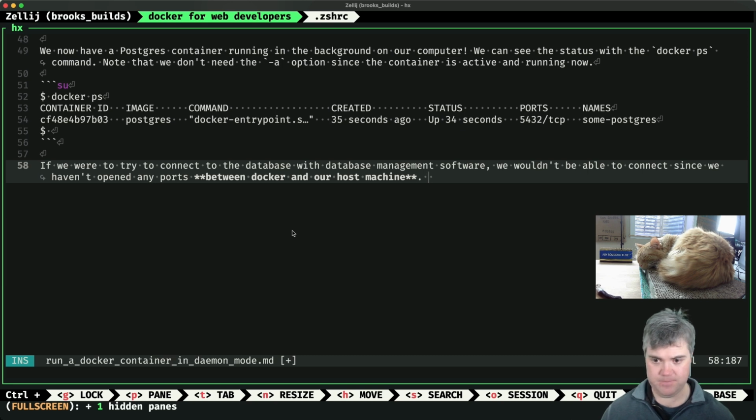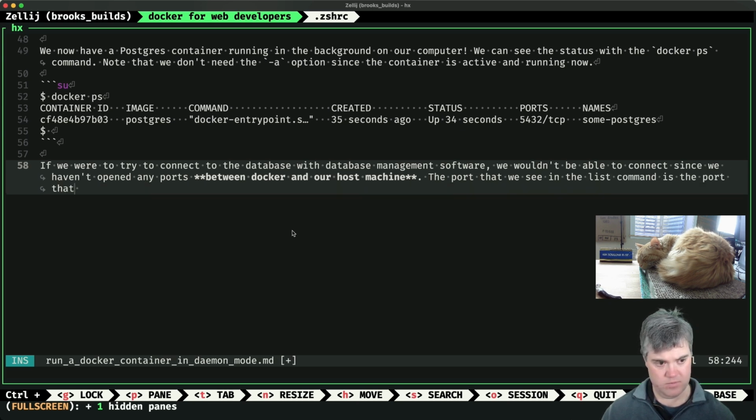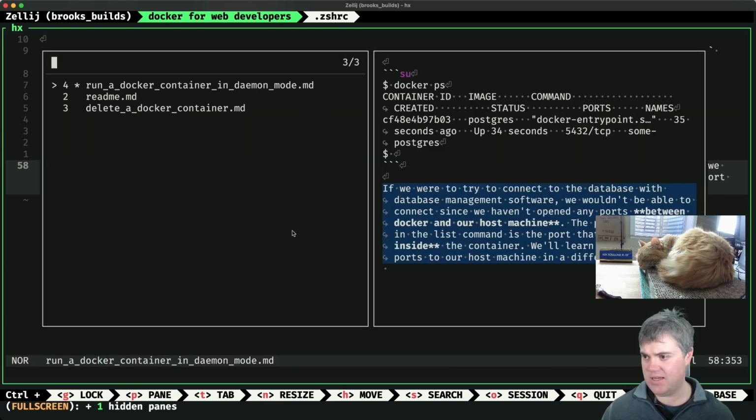Bolded for emphasis. Okay, so that's available inside the container. Okay, so we'll learn about that at a different time.